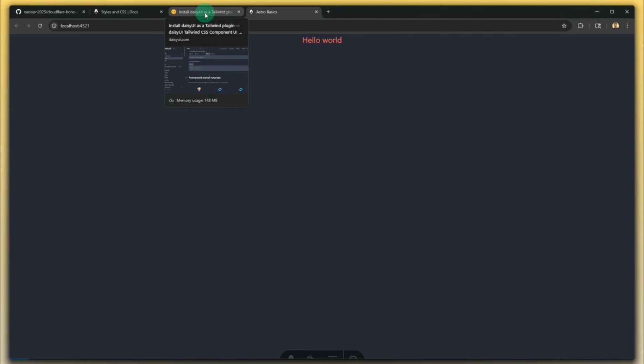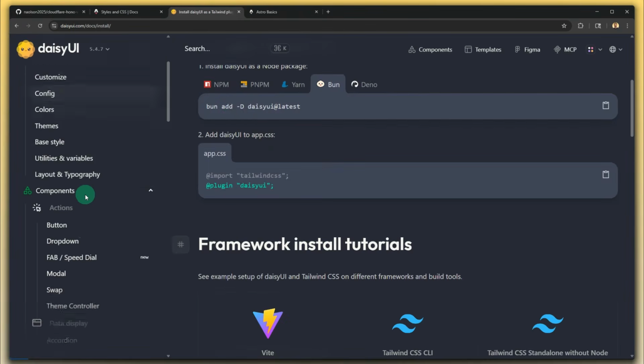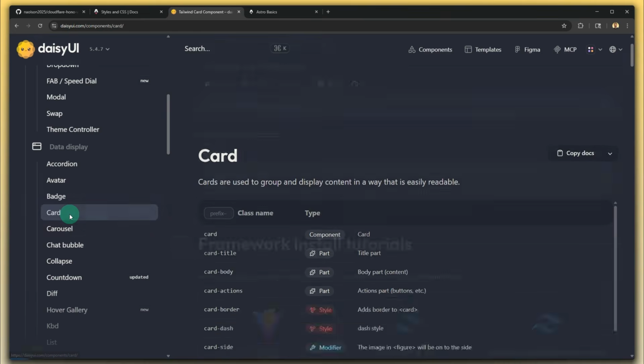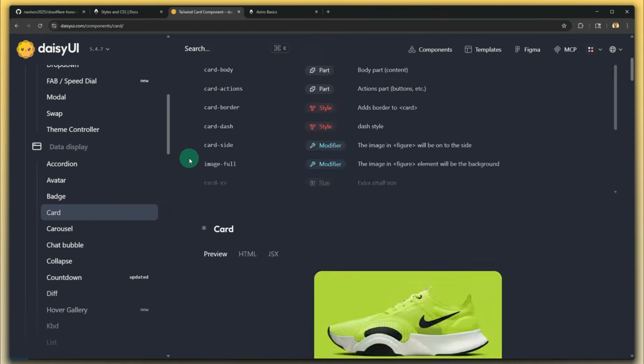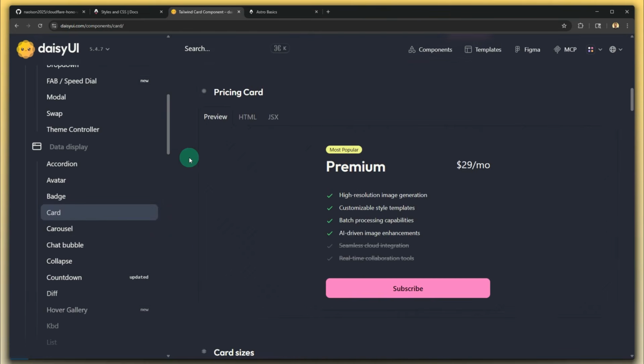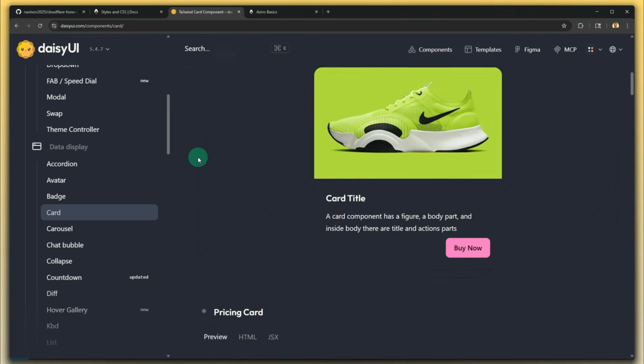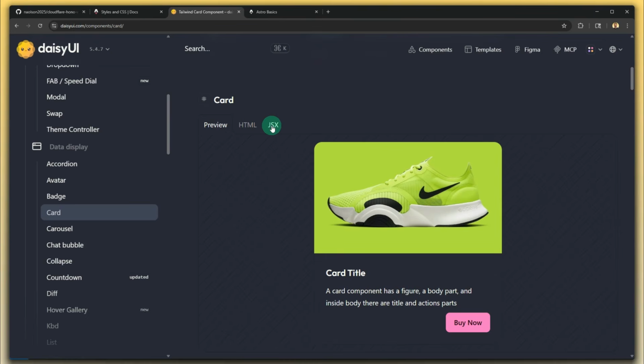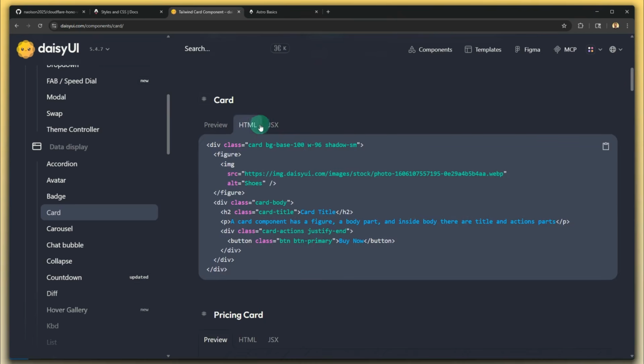So let's add a component here that we can use to confirm DaisyUI is working as expected. Something basic like a card component. Some of these have an image on there. We're going to ignore the image and say HTML. Okay, let's just copy this chunk of code.